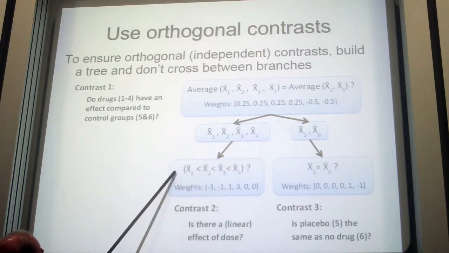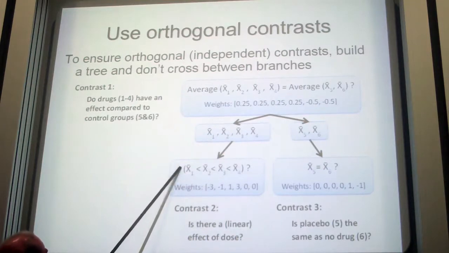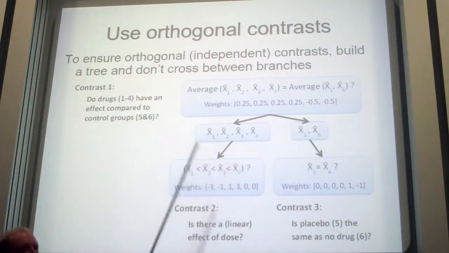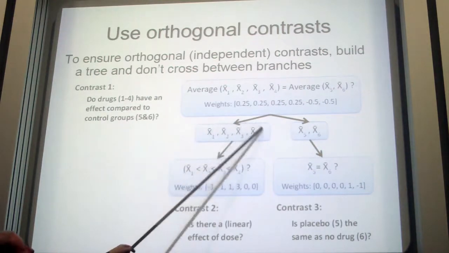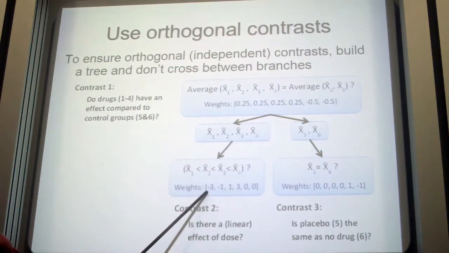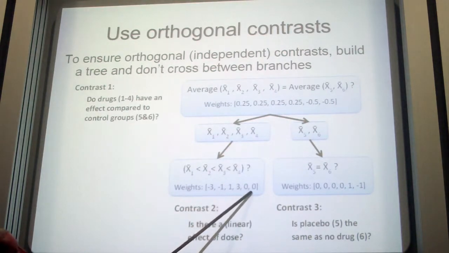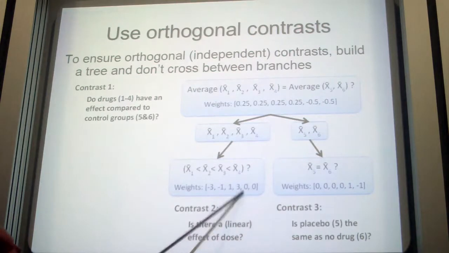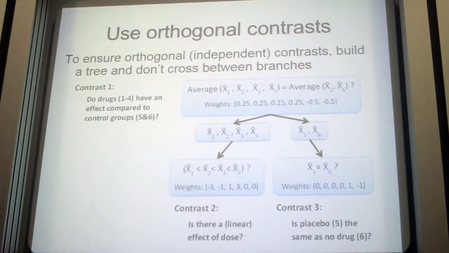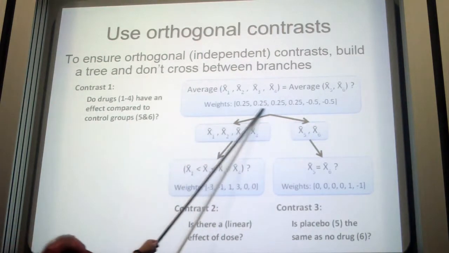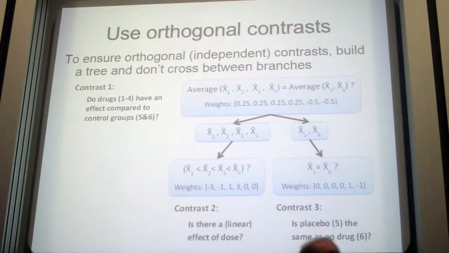We can now ask about the relationship here of is 1 less than 2, less than 3, less than 4. So we're going to do it as a linear thing. We're going to ask the linear interpretation of just these 4 means. To do that, we have weights of minus 3, minus 1, 1, 3, 0, and 0. These numbers, if you multiply these 2 vectors together, come out as 0. It all cancels out, which is what orthogonal means. The dot product is 0, if you know your maths.